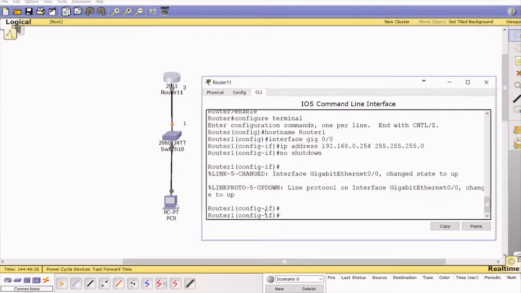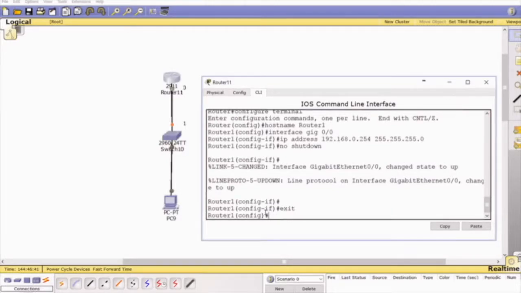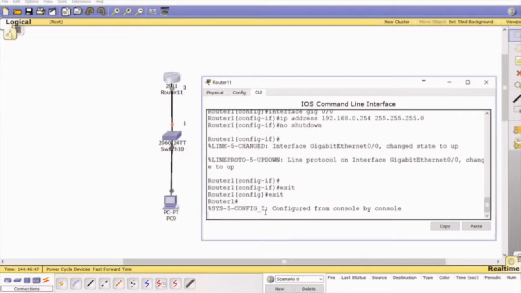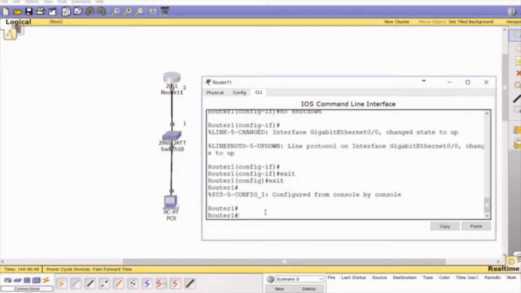So operation successful. Now for the next part of programming this, we're going to exit from interface configuration mode. We're going to exit from global configuration mode back into privileged mode. Since we're kind of following a CCNA track here, I decided to do this in order to save the work, because in the CCNA exam you can't save your work from anywhere.